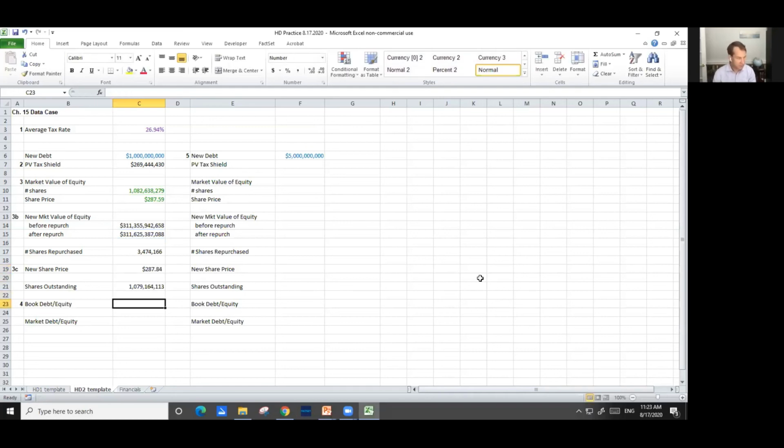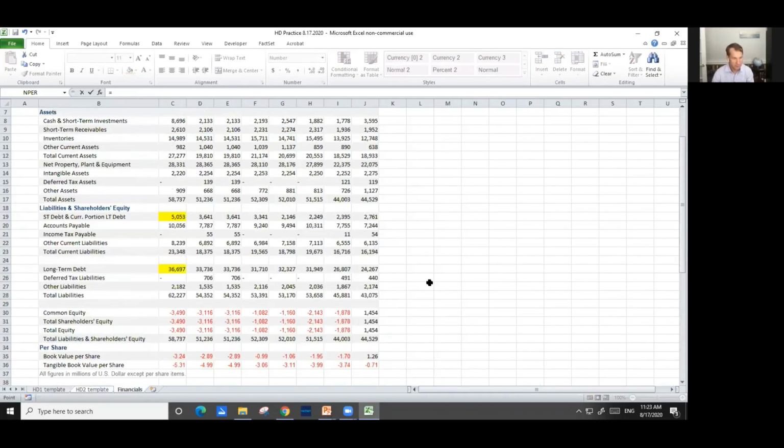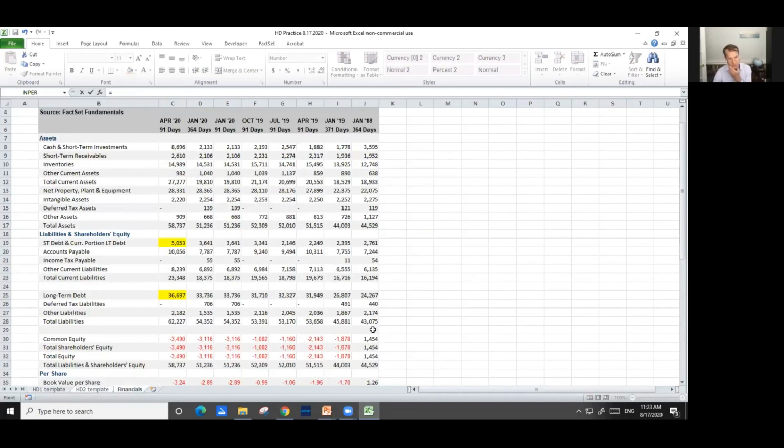For the book value of equity, let's go to the balance sheet and find value of debt and book value. And here something interesting happened which you don't usually see. You see these red numbers in the common equity section. So basically after 2018, somehow their liabilities exceeded their assets on the balance sheet, and their equity became negative. So really the debt to equity using book value wouldn't be meaningful here, but you can still calculate it.